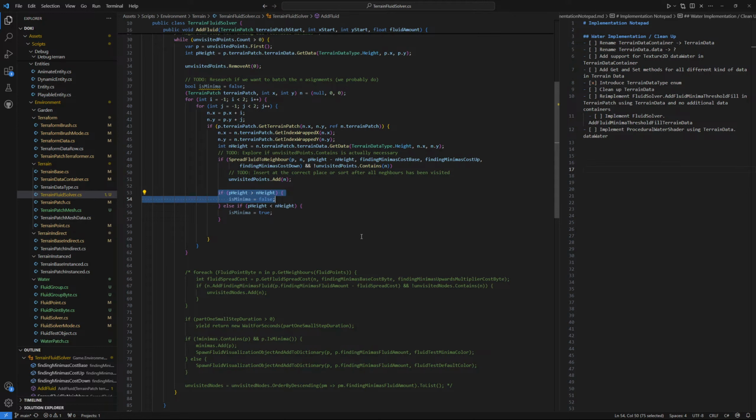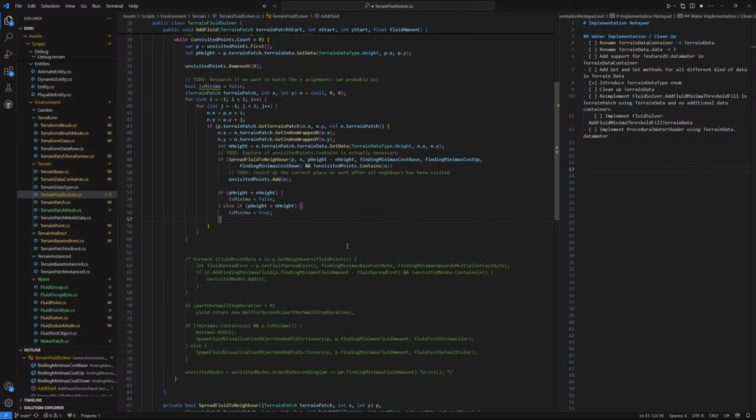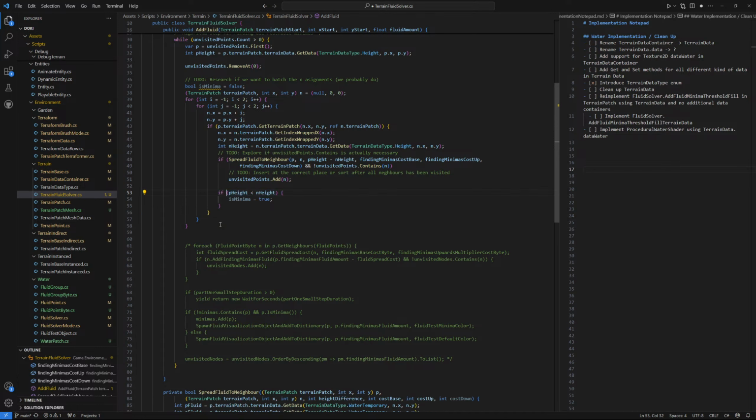If this is true, we always want to set minima to false. Do we have it here? Is this enough?